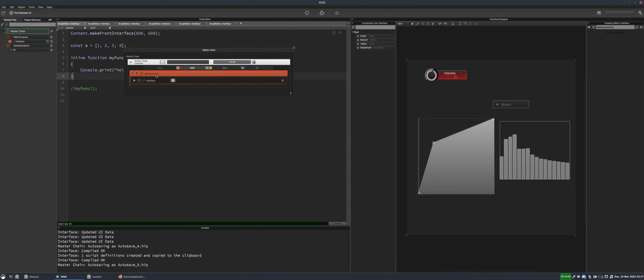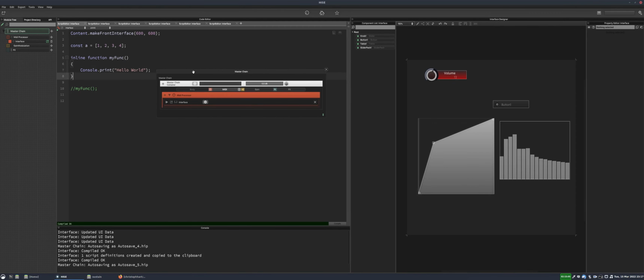So MIDI processors, these are scripts basically. So this one is our main interface script, which is what we're viewing here. And I could select that from this drop down if we had other scripts. HISE is different to Contact in the scripting approach. In Contact, you generally have one really big, massive script. In HISE, you can have lots of little scripts that do individual tasks. And this makes it much easier to write your program because you can compartmentalize things.